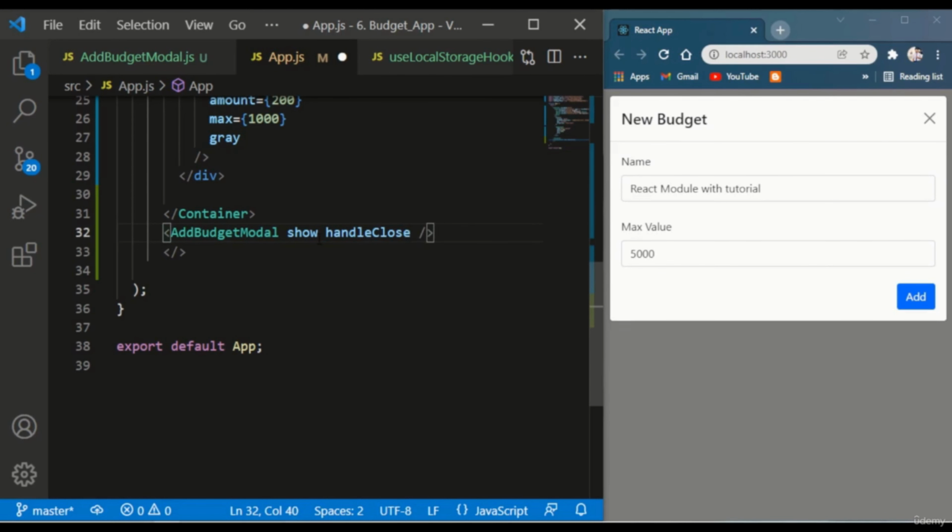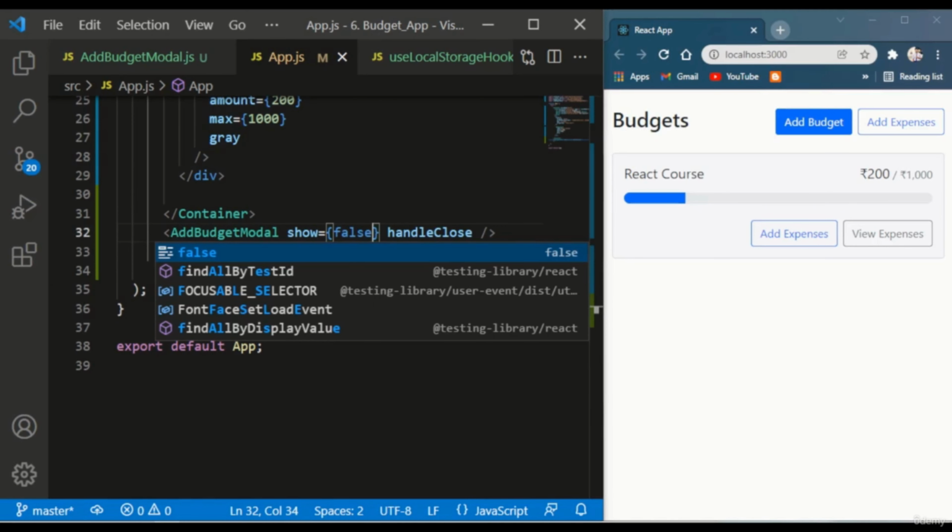Now let's say we have to use a state. The show will be true, obviously, else it will not be seen on our screen. So if I pass it as false and save it, it will obviously close the modal. So let's wait for a second, and you can see it closed the modal.